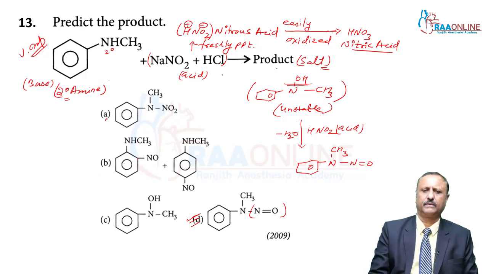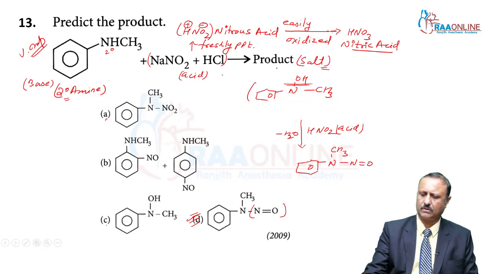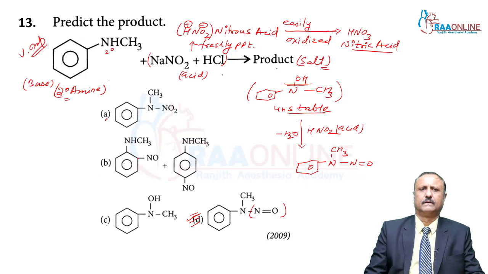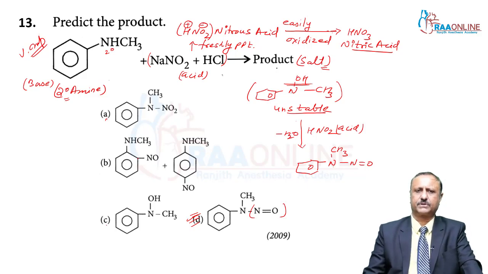So, if you have options C and D, you can go to the final option, that is D, the final NCH3NO. Even if that option is not present here, this one is unstable. So, my dear students, an unstable compound is not right. You always get the stable compound in your options. So, do not worry, my dear students. This is a very important reaction, because a secondary amine reacts with HNO2.